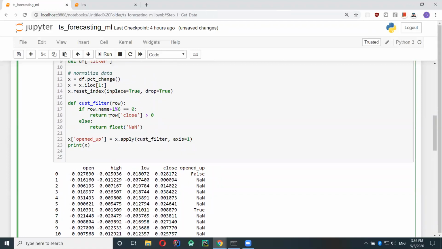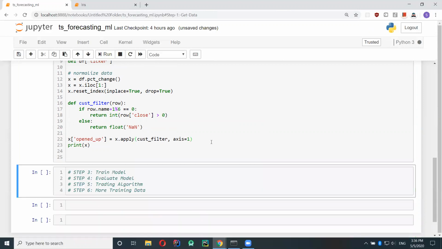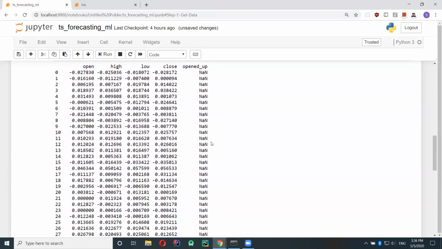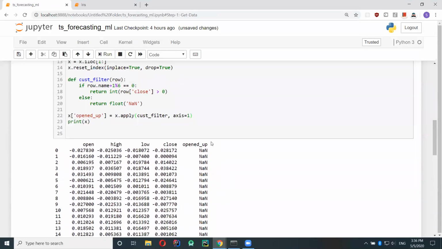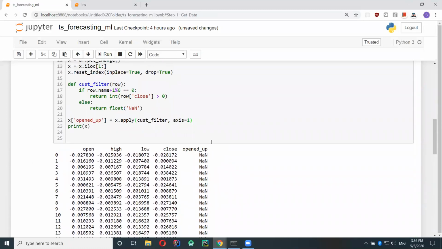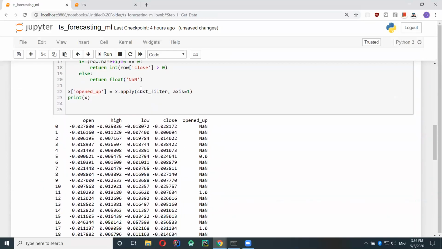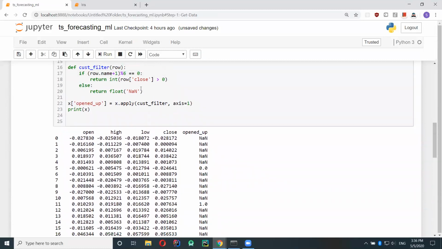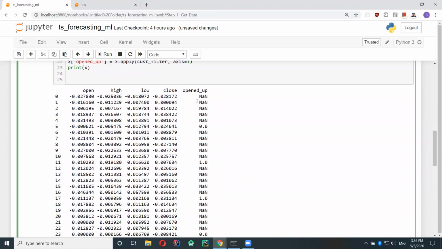In Python, something really nice you can do is cast a Boolean to an int, just by doing this. Let's see what it looks like. Oh yeah, I forgot about operation ordering. The reason is that I need to put row.name plus 1 in parentheses. And now it is working.